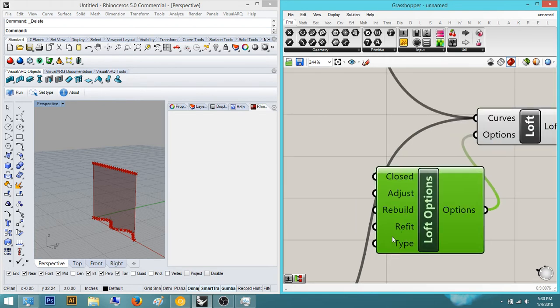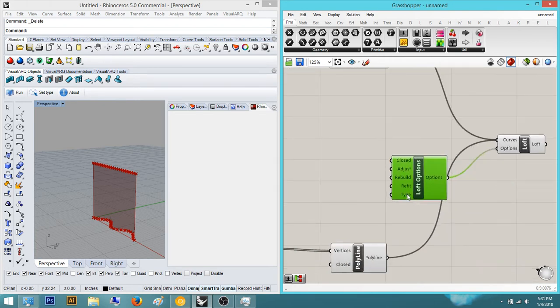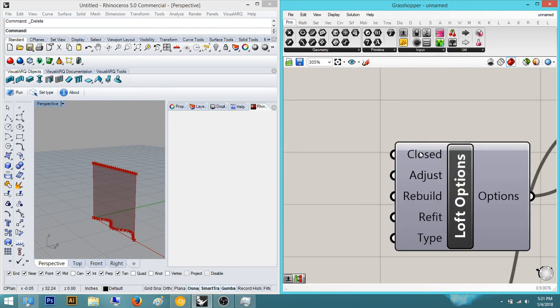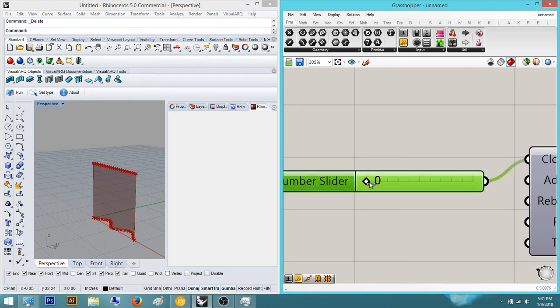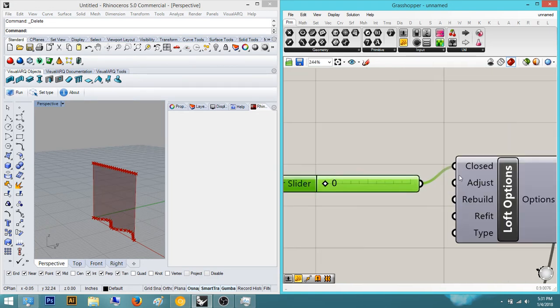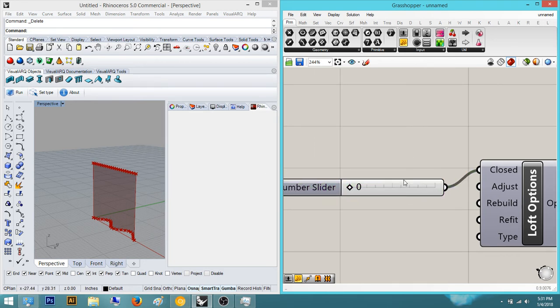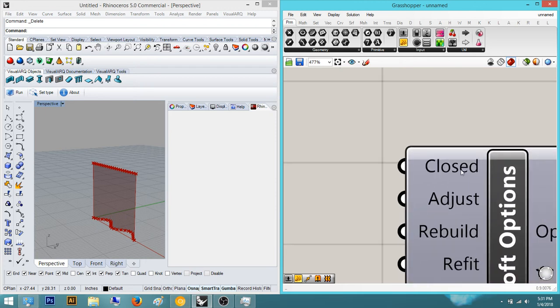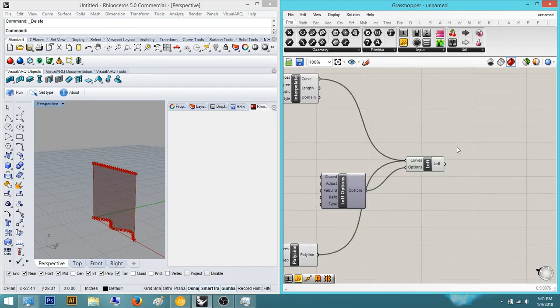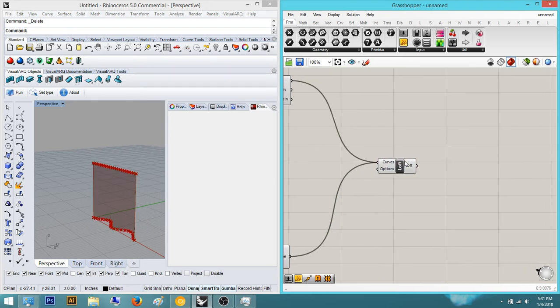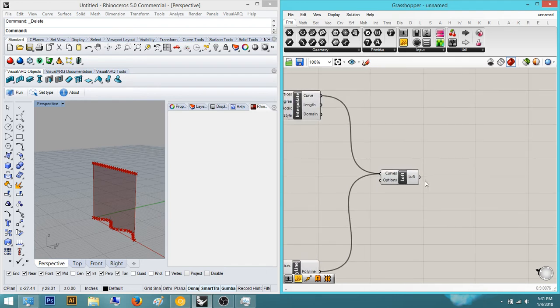It has a bunch of these, and if you read any command, this is for any node, if you read something that says false, it means right now it's set at 0. But if you set it to 1, that means true. And it can't be closed, by the way, because it's 2 lines. You can't close a 2 line curve. It doesn't make sense. So false is 0, then 1 is true. That's how everything in Grasshopper works in terms of the false true components of the program, at least from what I know, and it's been working for me so far.